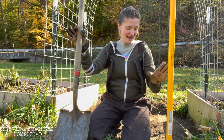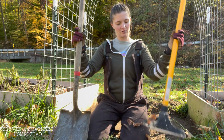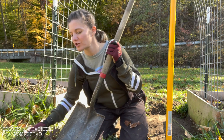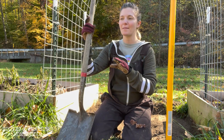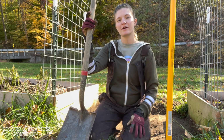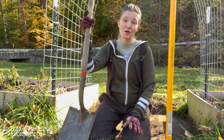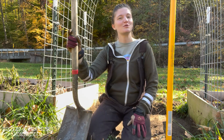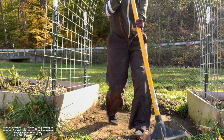All right, so now that it is all dug out, we're gonna go through with the tamp to flatten out, compact it, and then I'm going to check to make sure that everything's good and level. We've got some yard fabric to lay down to make sure we don't have any weeds growing up between the bricks. I don't really care to deal with all that. And I definitely don't want to spray any kind of herbicides when I'm sitting between my two raised garden beds. So I'm going to start with tamping this out.